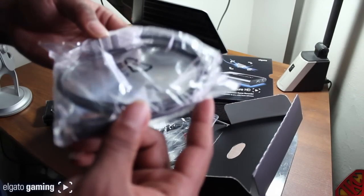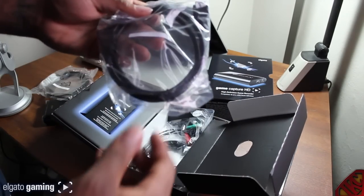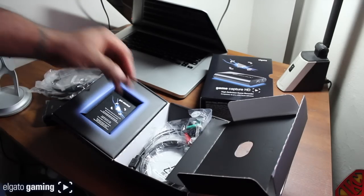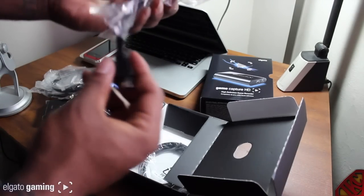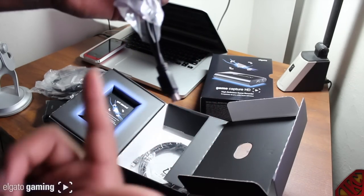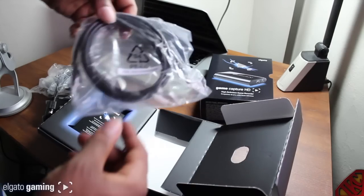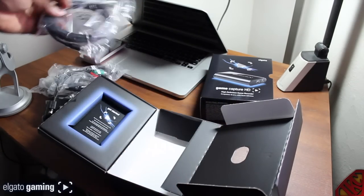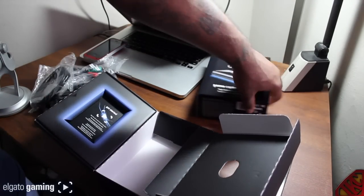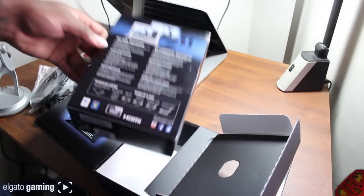All right, now let's see what this cord is. Okay, this is the AV cable. Oh, it comes with an HDMI cable. That's what's up. Comes with a nice little splitter for component. Uh-oh. It looks like I'm gonna be recording on Xbox with this bad boy. And it comes with the handy dandy USB cord. Now, it doesn't come with a booklet or nothing like that. The instructions seem very easy, so that's all I can say about that.